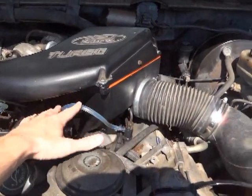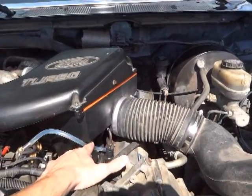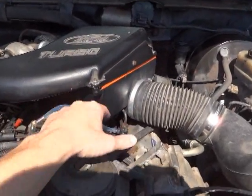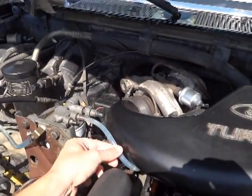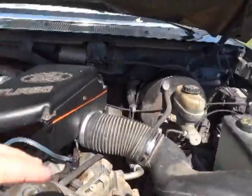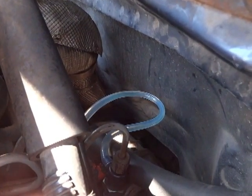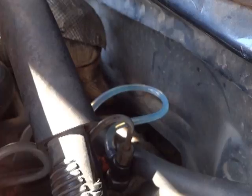Turn the truck off and take one section off at a time. Take the return line from the injection pump back to the front injector and replace that with a clear vinyl hose. Start your truck up, wait for it to smooth out somewhat, and then that hose will be full of fuel. Then go to the front injector up to the fuel filter head, replace that with a clear vinyl hose, start it up, and let the air work itself out. Then go to the rear — the last one on the driver's side — replace that with your clear vinyl hose and let it start up. These lines will fill up quickly with fuel.